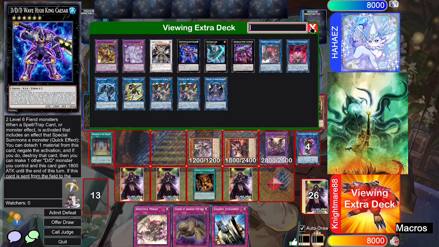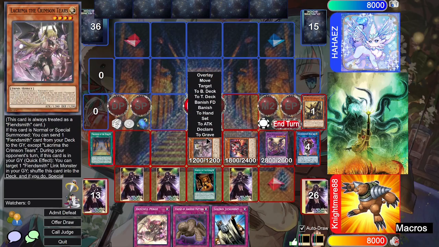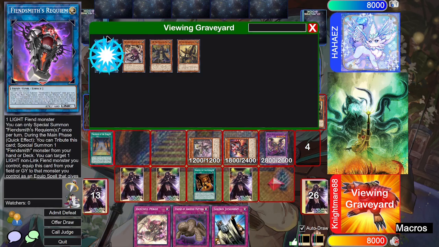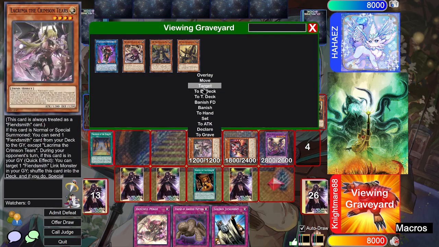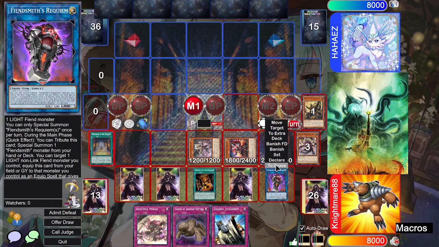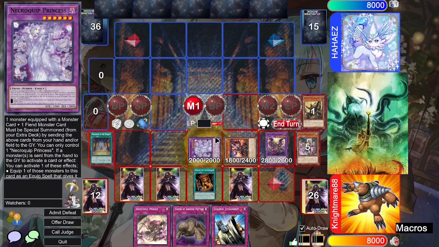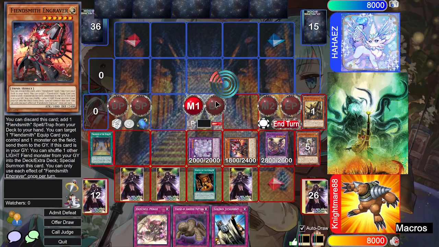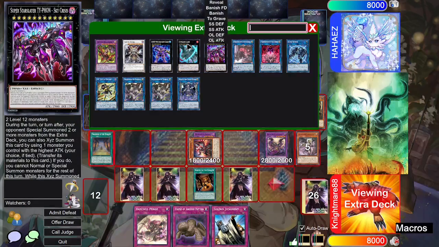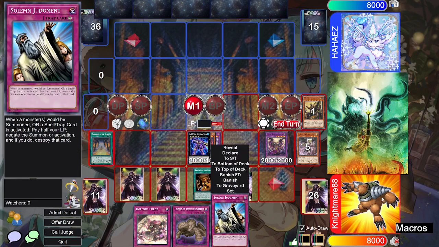Do we want Wave High King Caesar? Yes, they are a fusion deck, so Wave seems more useful than Desiree, and we've got a bunch of negates with Apophis the Swamp Deities. Alright, we'll go Requiem, target Lacrima, equip, send those two off for Necroquip, overlay these two for Wave High King Caesar. We want Anguish Pattern or Solemn?